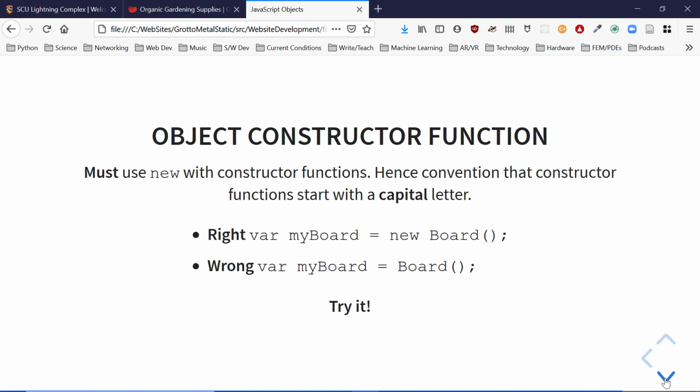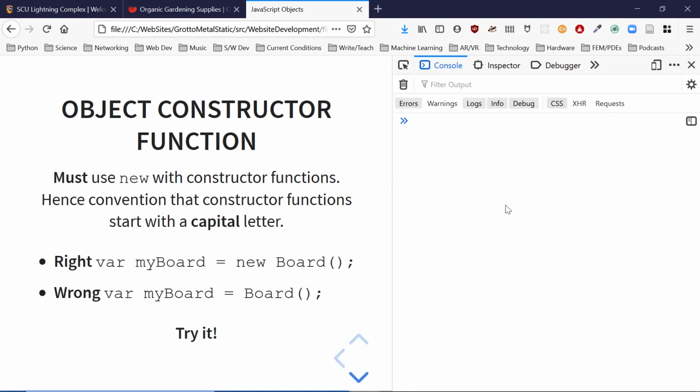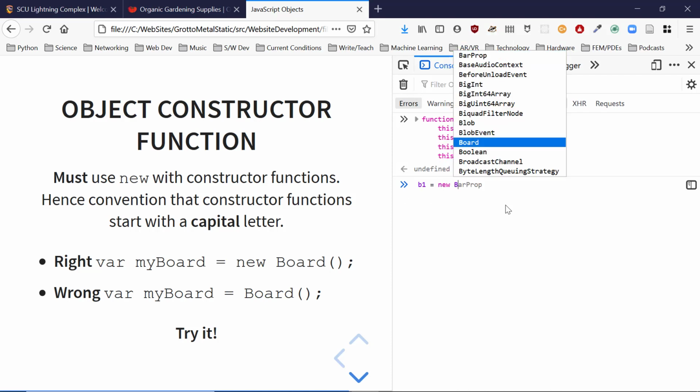We must use the new with the constructor functions. Hence the convention that constructor functions start with a capital letter. Otherwise, how would we know that we have to use new? So I define this function. Let's try it. B1, meaning board 1, equals new Board.